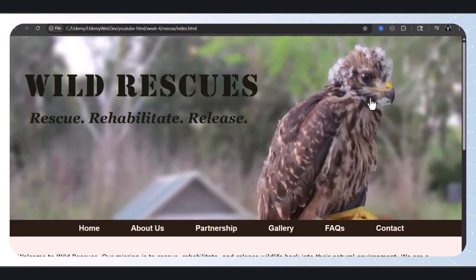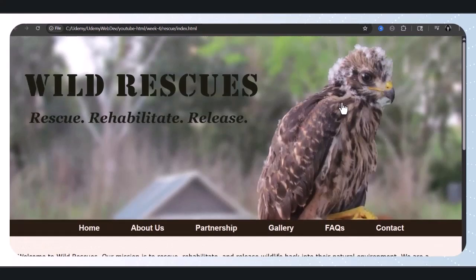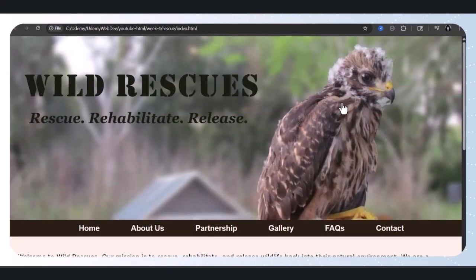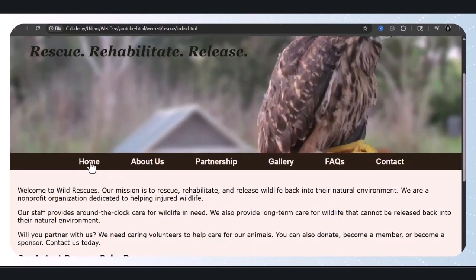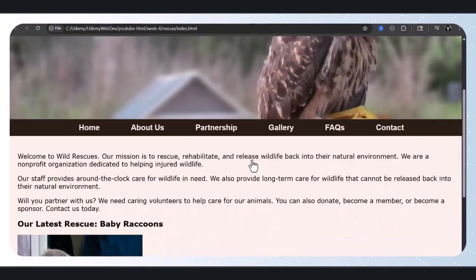So this is what the site is that we're looking at this week, and what's going to change from what it looked like last week, because we are adding an image to the header. We're changing the navigation. So we're making some changes there with CSS.